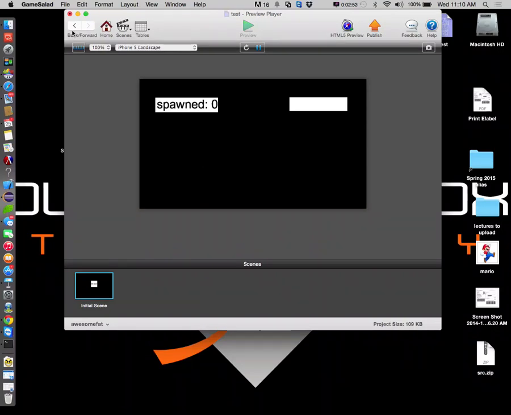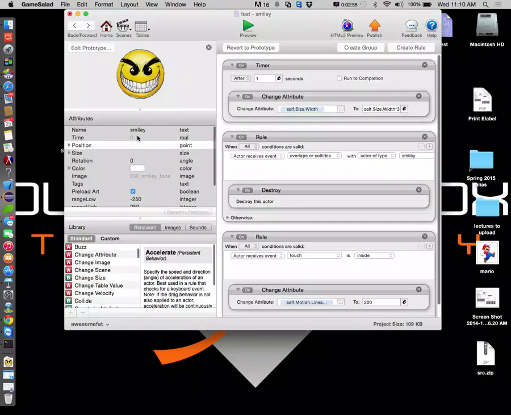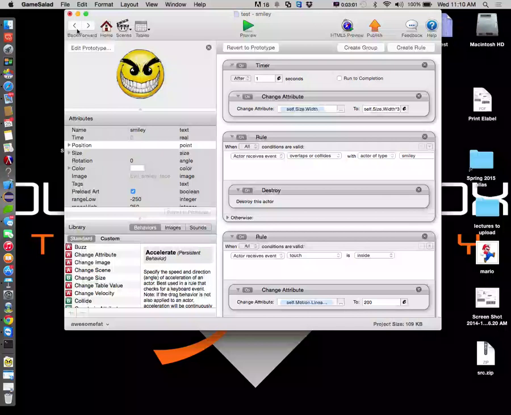So what seems to be happening, all right, I think we can, this will be, so when we just had them growing, that wasn't allowing for the rule to fire that determined whether they were overlapping or colliding.